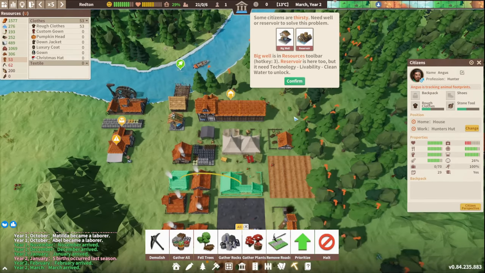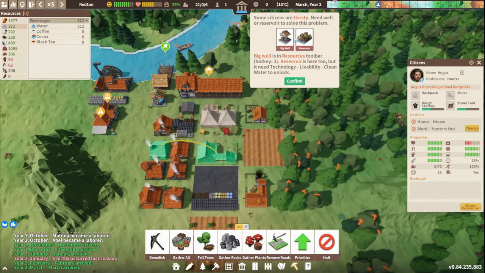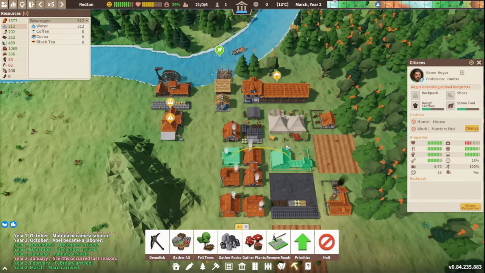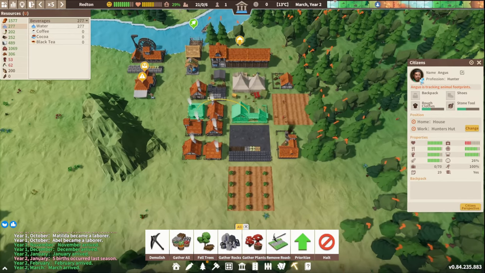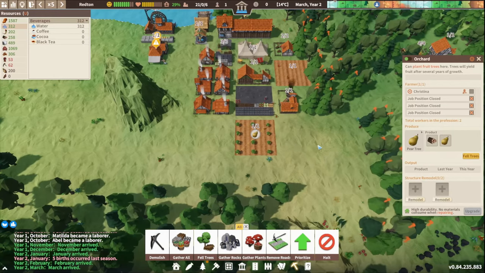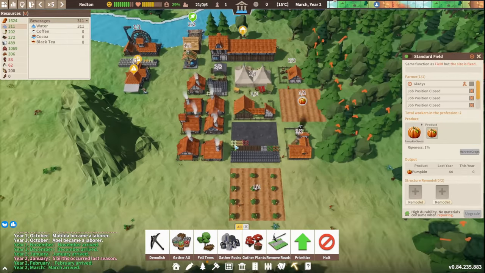I don't know. Some citizens thirsty, need well. Oh, we've got plenty of water. Big well. We've got water. They should be able to do it. Angus, look at that Chad. He is smouldering at the camera. Blue steel. So when will they output? I don't know. But I guess we'll find out.